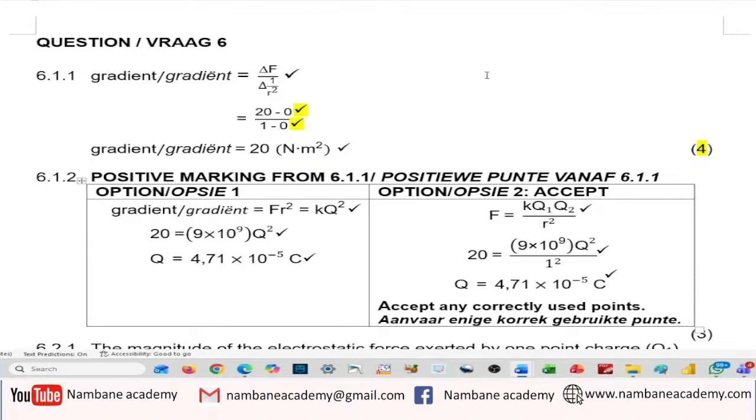It must be written in words, unless the learner knows what the gradient actually represents, then they may use a symbol. Number 2, that delta Y over delta X, I'm glad that you said we are not going to accept it because the Y and the X have a meaning and are given on the graph. Even that extended version of the formula, y final minus y initial over x final minus x initial, cannot be accepted because the x and the y actually have a meaning represented by F and 1 over r squared. That is what I wanted to add in here.